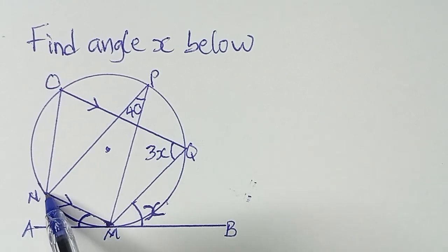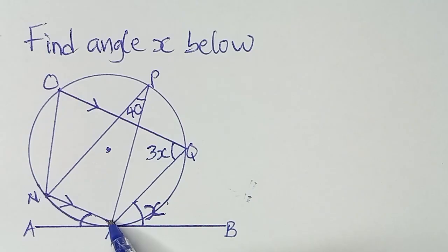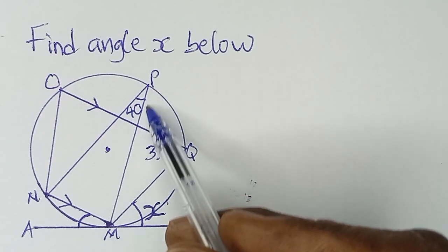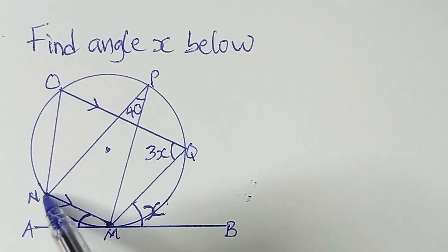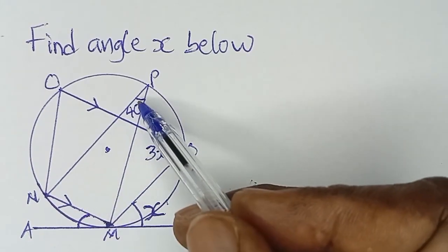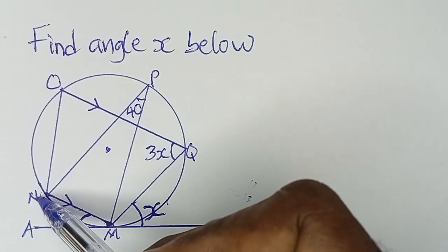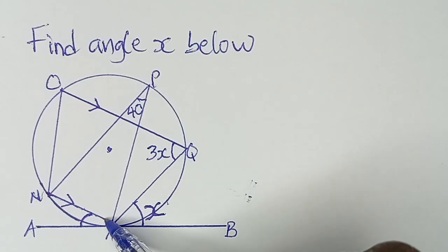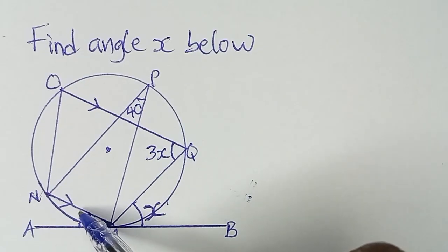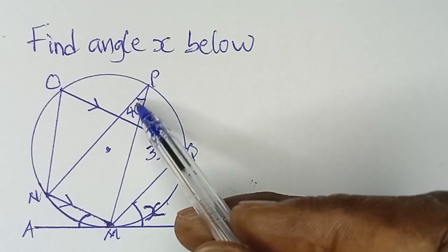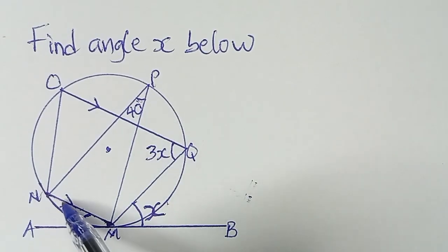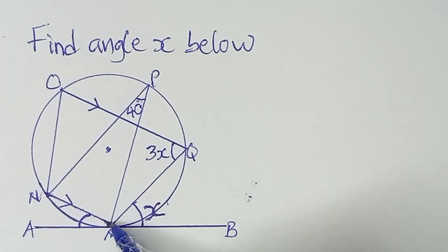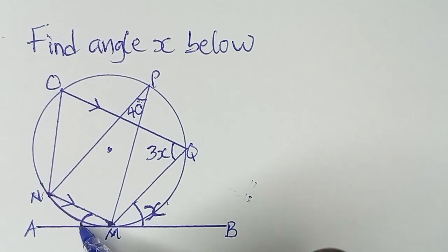So now this same chord NM has an opposite angle in this triangle that it forms. So this chord NM has angle 60 in this triangle NPM. So a line like this has an angle that is exactly opposite the line. So this 40 degree is made by this chord NM in the triangle. Similarly, this line NM also makes this angle with the tangent.